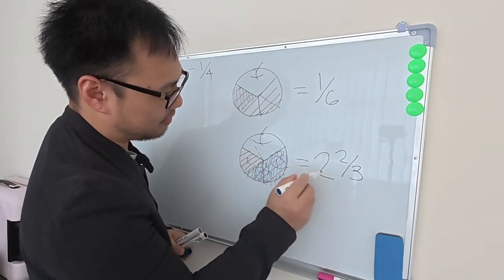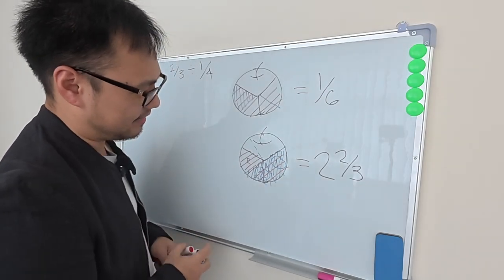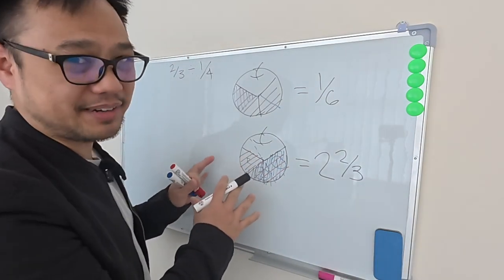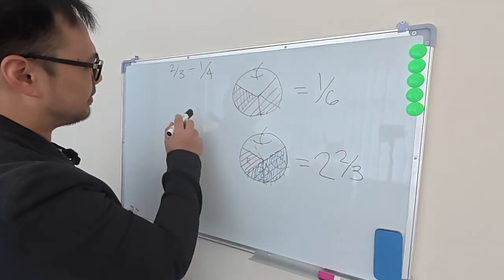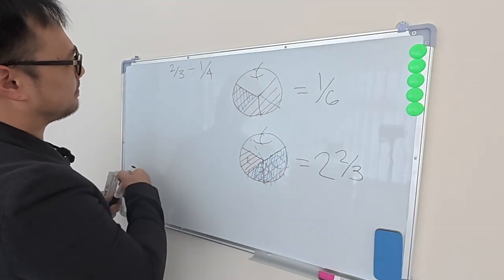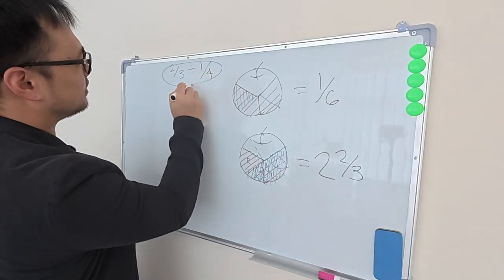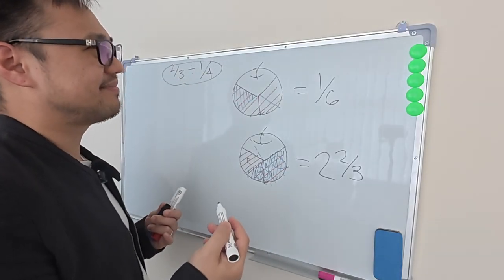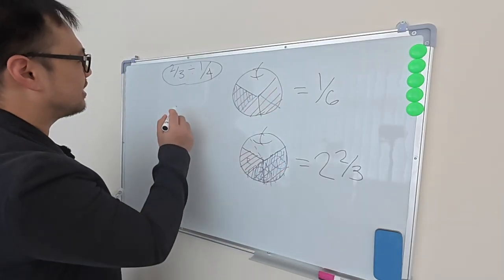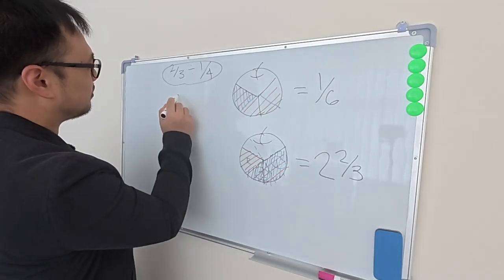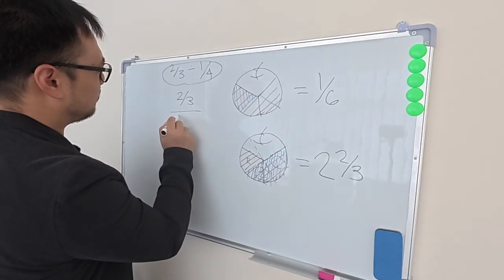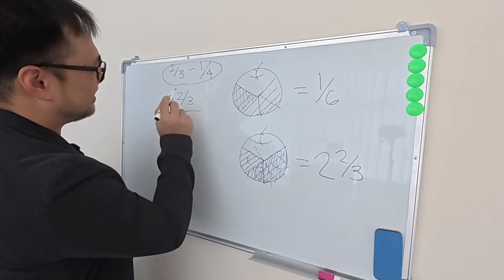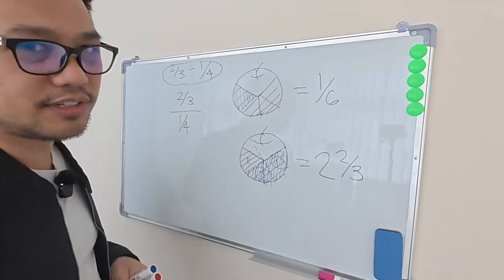So we need to prove that that remainder is 2/3. Okay? You're not going to be able to find that out just by drawing it. One way or another, you have to show your solution, okay? So the way we're going to do that is we're actually going to turn this equation into something that we can, I guess, digest better. And the way we're going to do that is we're going to turn it into a fraction. So 2/3 over 1/4 is the same thing as 2/3 divided by 1/4.